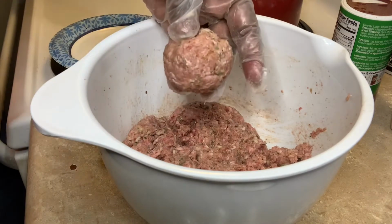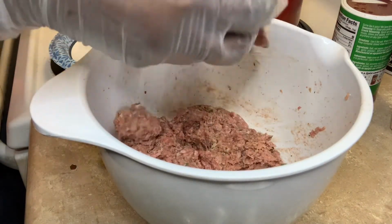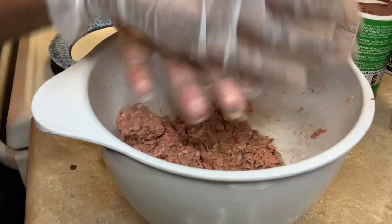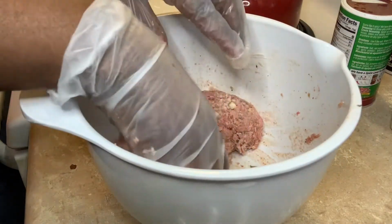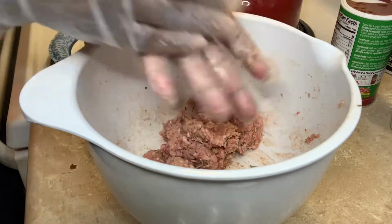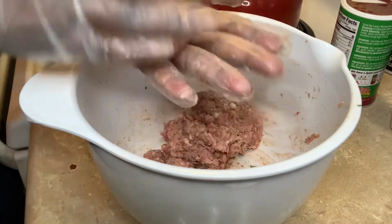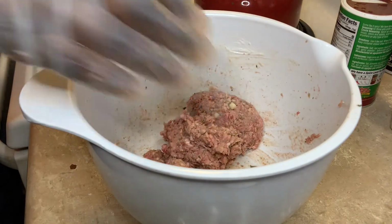And if you want yours larger, guess what? You can make them as large or as small as you like. You just gather some meat and you just roll it. Start out rolling them small. Just continue to roll them small. That way you have the same size meatball and they'll cook the same. Instead of some being large, taking longer, the smaller ones being small, taking less time.